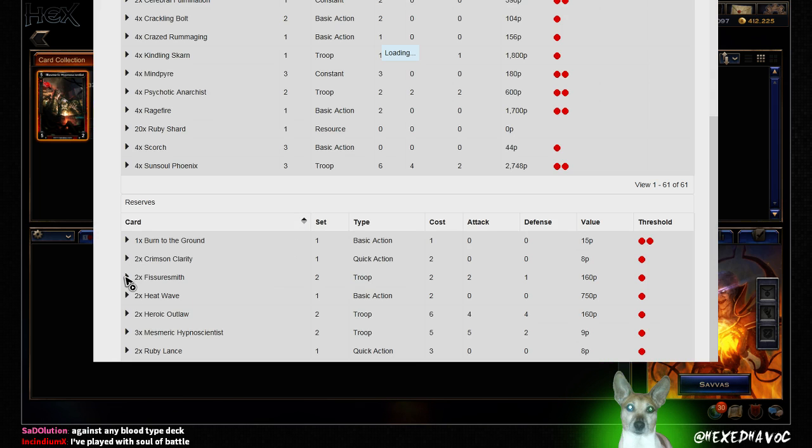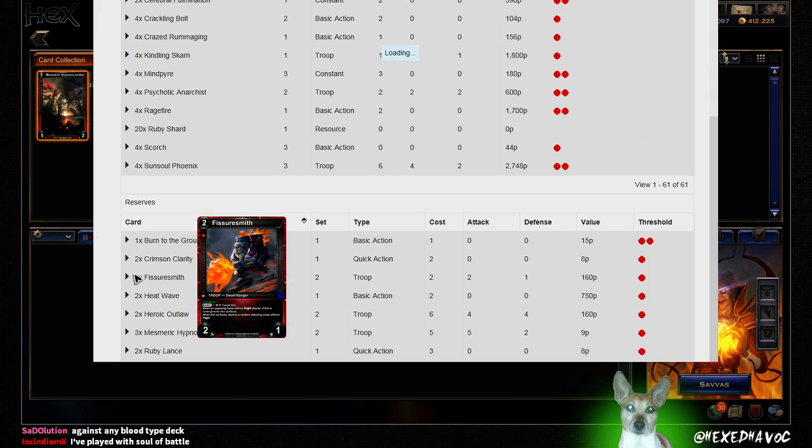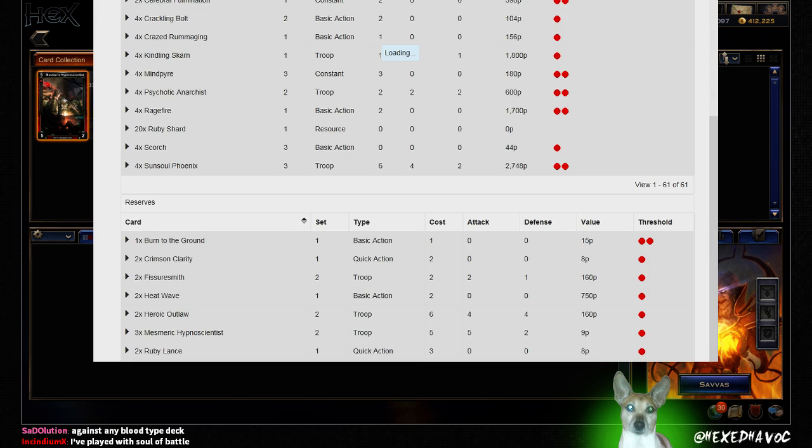So this deck actually has Fishersmith in the reserves. Power cards for this deck are more likely to be commons or uncommon rarity level. So we're more likely to see the good cards for this type of deck on release, not in spoilers, since people like to spoil rares generally.